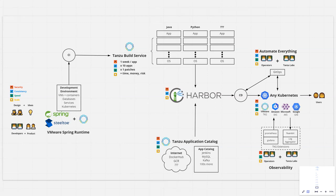I manage a platform and I want to monitor these key metrics. So there's the out of the box TKG extension stuff, but there's also crafting these custom dashboards, right? And honing in on, okay, how many pods do I have running? How many resources am I consuming? Can I cut down my AWS bill?